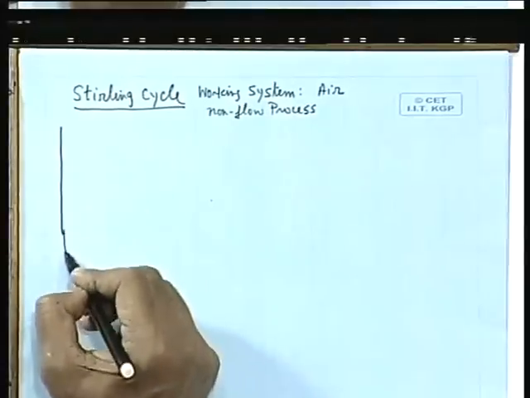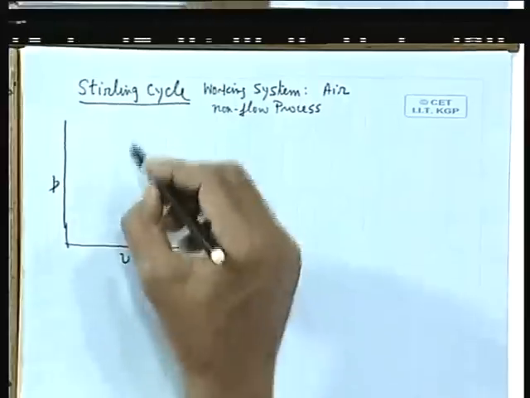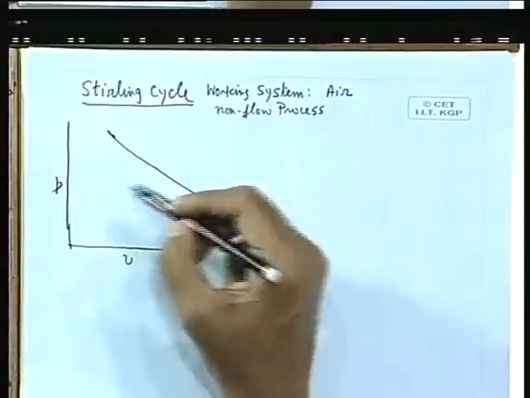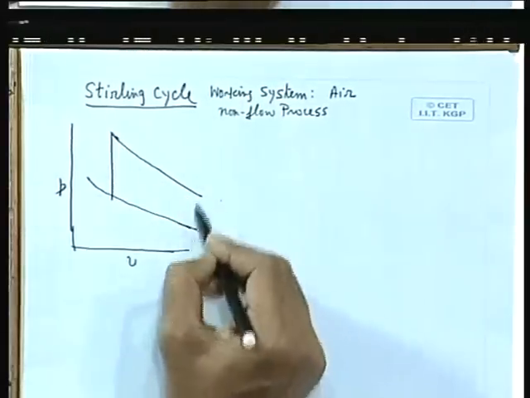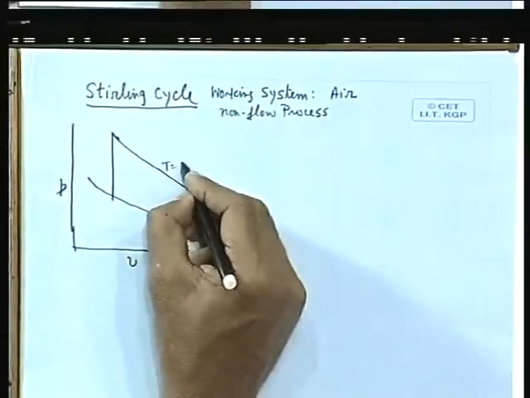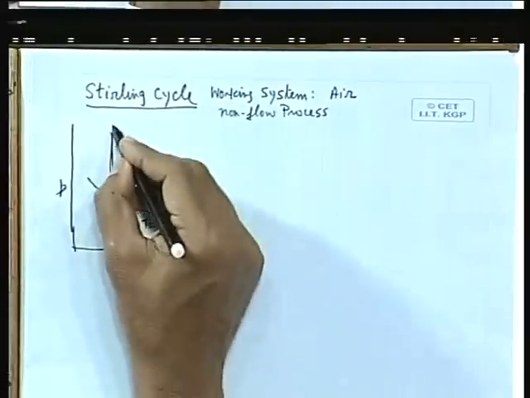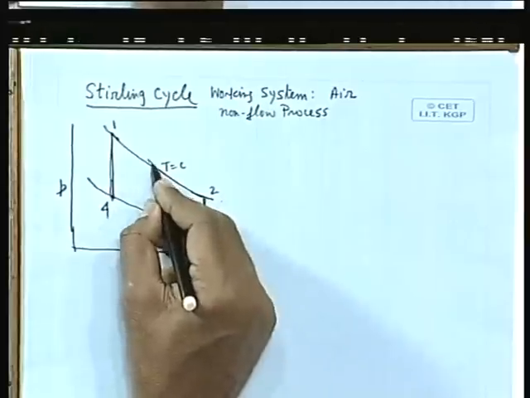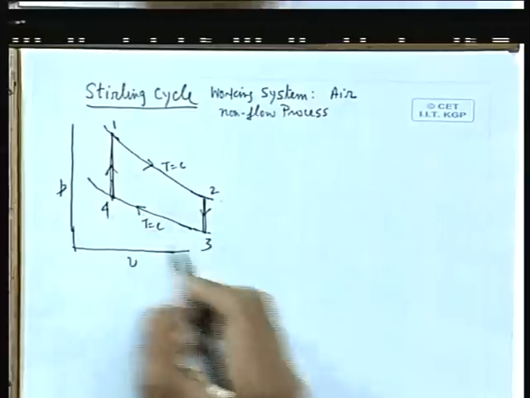So, this is the PV plane. In the PV plane the Stirling cycle is like that. I just first draw the diagram, then I will explain to you. Well, these are the two isotherms and these are the two constant volume lines. So, these are the isotherms, T is equal to constant, and obviously these are V constants, a vertical line. So, let us start here from 1, 2, 3, 4, 1, in this direction. So, Stirling cycle consists of two isothermal lines and two constant volume lines.